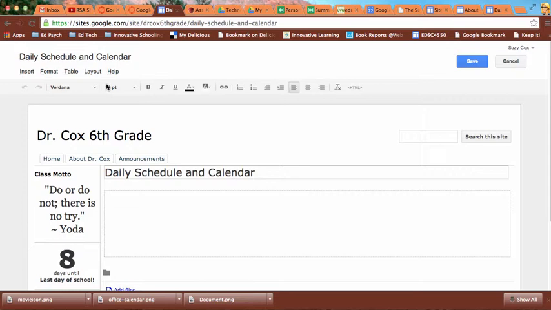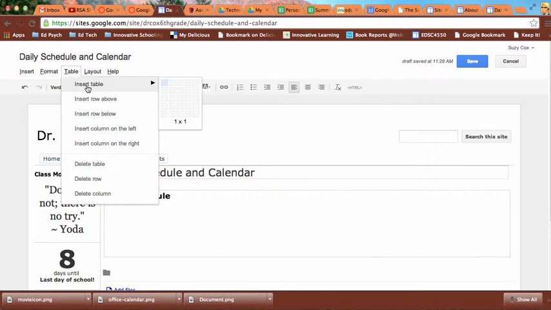So most teachers, the good ones, have a daily schedule that they follow so that we establish something of a routine within our classes. So I'm going to start with that daily schedule and just pop in a little title here. Maybe increase the font so it's noticeable, bold it. You can play with that as you want. And then I'm going to use a table to organize this. You don't necessarily have to, but it's going to keep everything looking neat and organized rather than kind of scattered and using spaces to format things, which we never want to do.